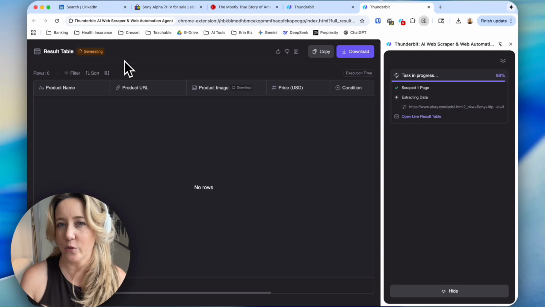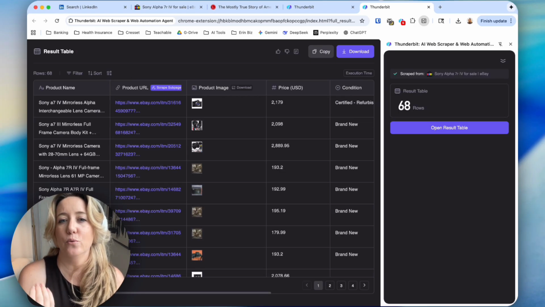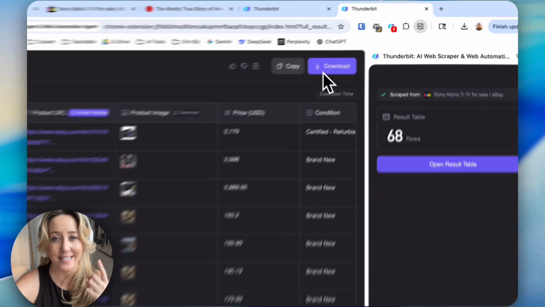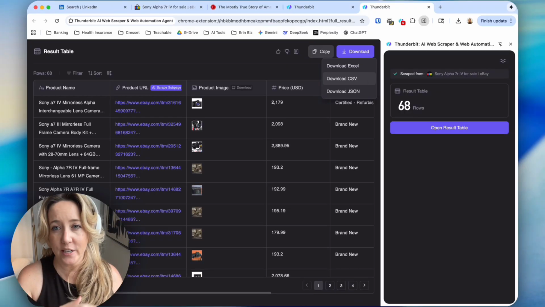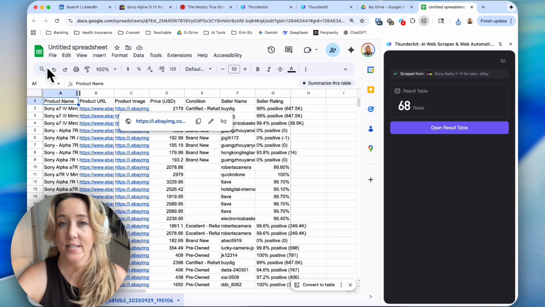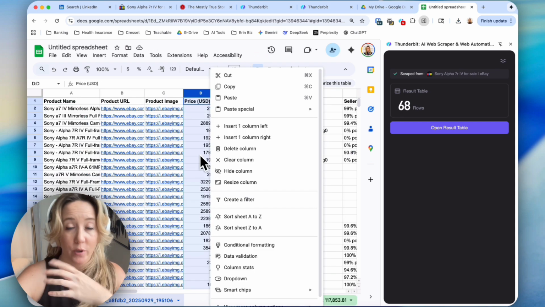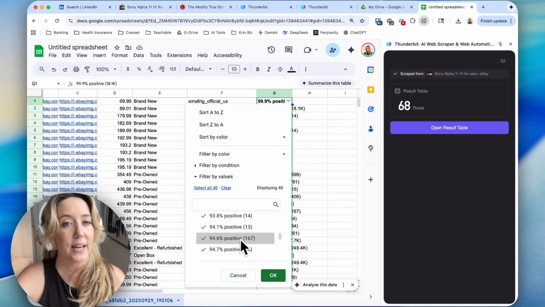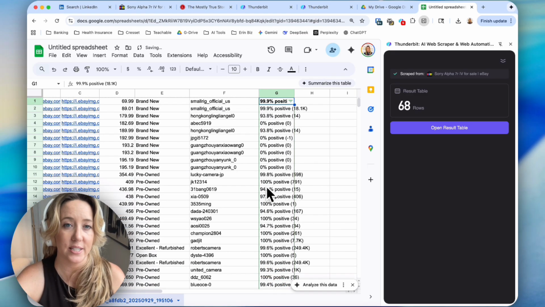Plus, the way that it creates tables so quickly and presents information is going to make you look like an absolute rock star. From here, you could simply download this table, open it as your own Google Sheets or Excel if you're working on Microsoft systems. Once you're in something like Google Sheets, this is where we can clean up the information quickly. We can also do things like organize the product data by price. Or we can add things like filters to make sure that we are connecting our clients with great resellers.